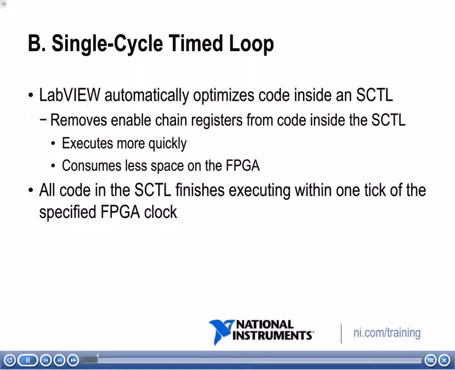LabVIEW will automatically optimize code inside a single cycle time loop. The way it does this is it removes enabled chain registers from the code that's inside of a single cycle time loop. By doing this, we're going to get better speeds, and it's also going to consume less space on the FPGA. So all code in a single cycle time loop is going to finish executing within one tick of the specified FPGA clock. So that's a huge advantage that we've seen.